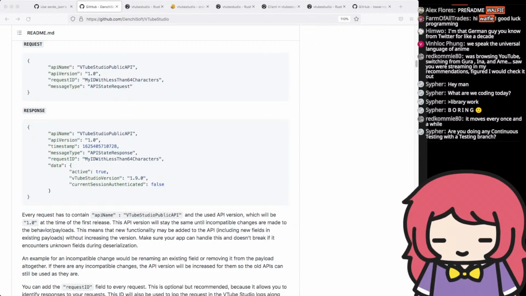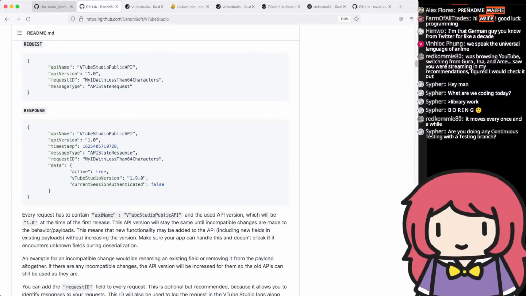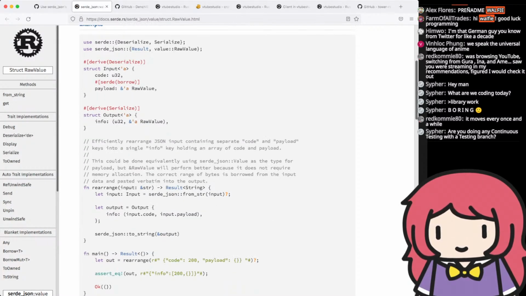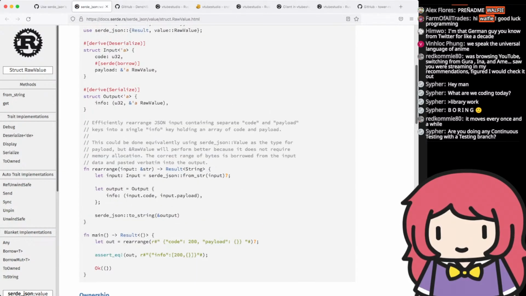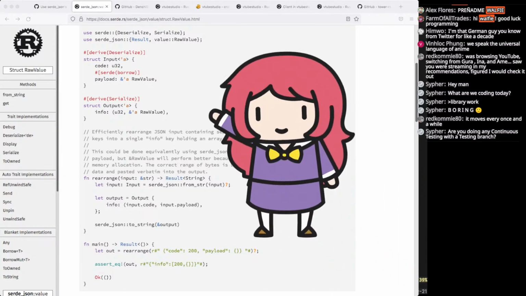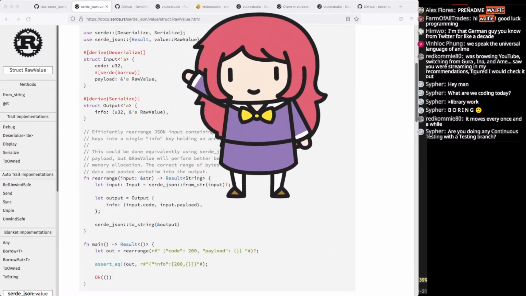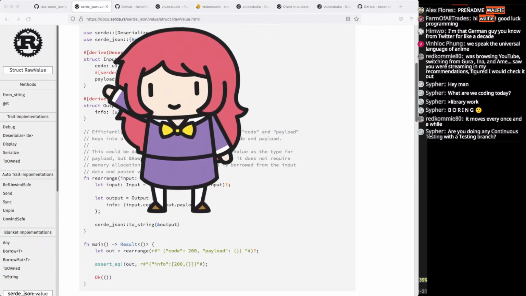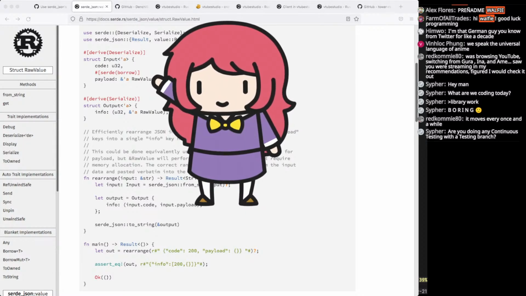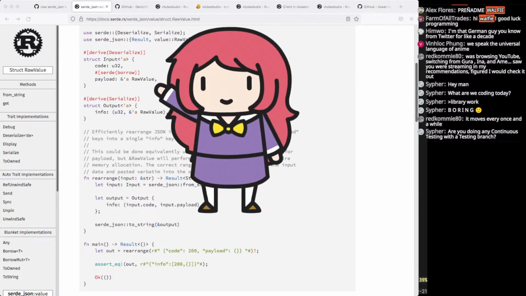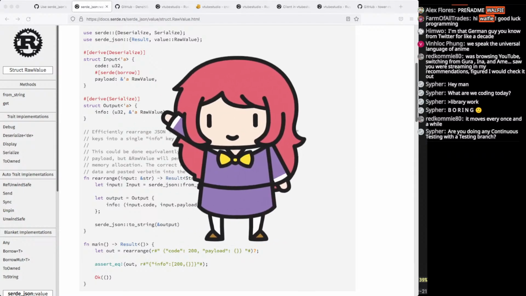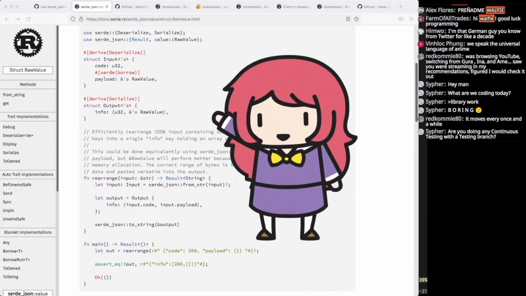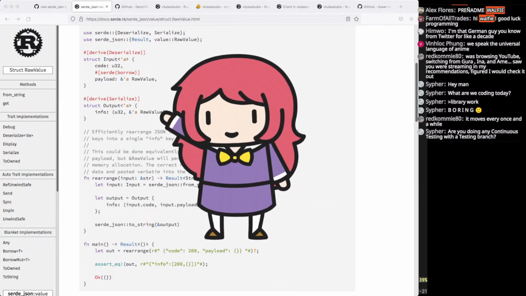And so there's this thing called raw JSON or raw value, which will sort of just inline the string for you. The example that they have here is very similar to what I have in the VTube Studio API library. You can think of this as the request envelope or response envelope. There's this payload value, which is kind of just an opaque JSON value that doesn't actually matter. Same thing for the output. You have two values, and one of them is a raw value. Using raw value means you can just avoid having the intermediate value.